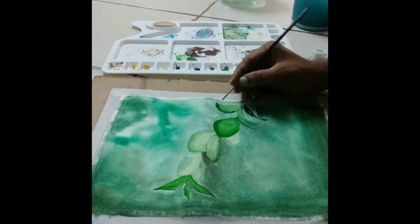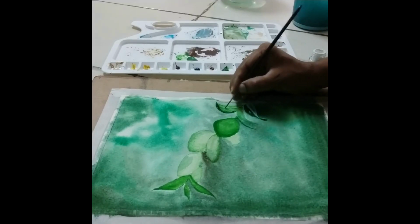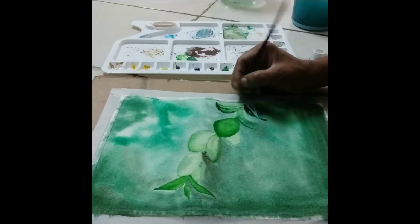It's a scene in rain, and wet leaves look deeper in color, so I will color them deeper, obviously with green.